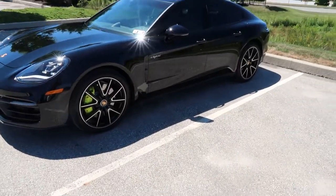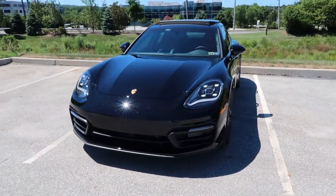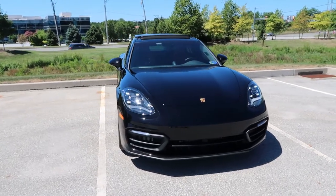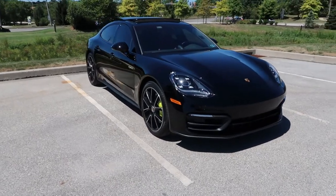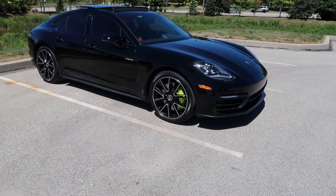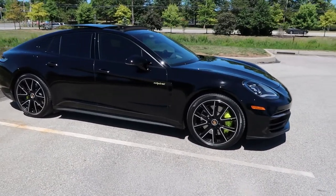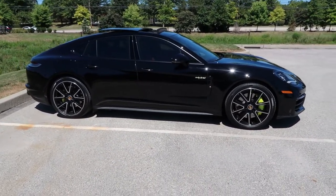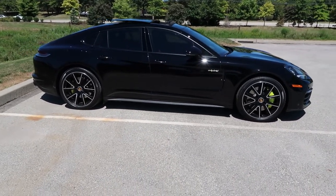Okay, so as I give you a little bit more of a walk around here, and you can just feast your eyes on the beauty of this vehicle and the solid, strong girth and aggressive stance that it has, I'll give you a few specifications. This one MSRPs at 105 grand US. That's getting you in the door, right? When you start to option these cars up, the options are plentiful. I'm pretty sure this one's spec'd very, very highly. I don't have the exact price point, but you can get into one for 105 grand.